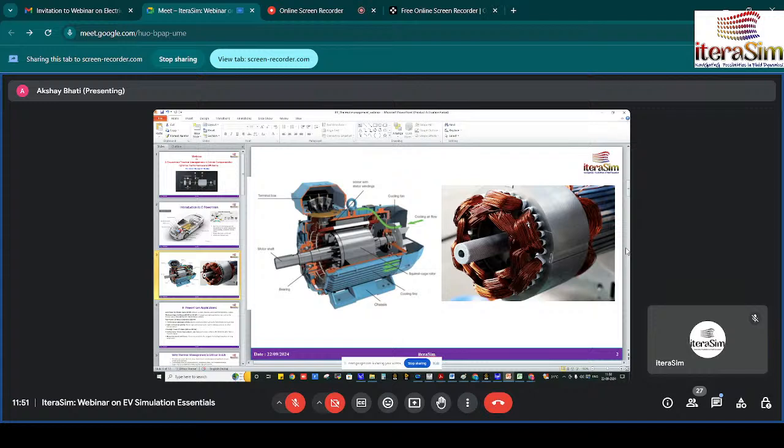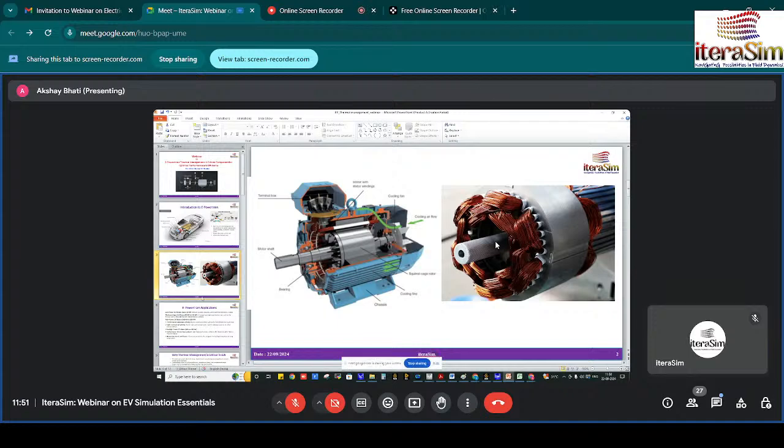Mostly it operates at 85 to 90%. But when the winding temperature goes beyond 150 degrees centigrade, with each 5 degree centigrade increment its performance goes down to 50% or 60%, or otherwise it will fail after some time, a burnout will take place. So it is mandatory to manage the heat of the e-powertrain.